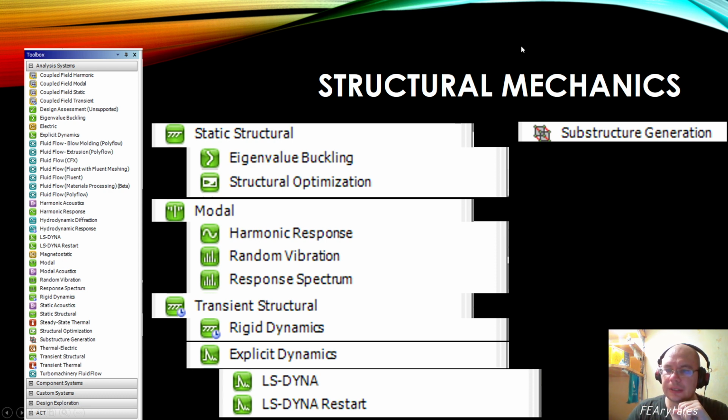And we have an additional object which appeared in Ansys 2022 version. It's substructure generation. Sometimes we have a very big and very complex assembly that we need to solve. Sometimes we have a very huge mesh with a lot of mesh elements, with a lot of mesh nodes.